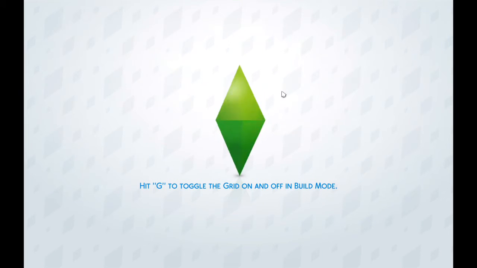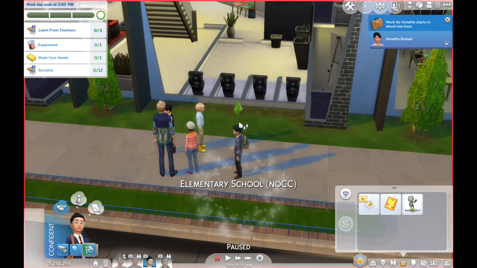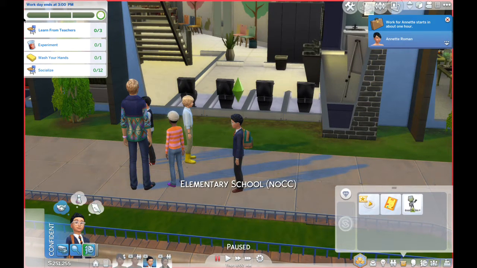Now, the only thing is, since he does have a twin sister, she does not auto-generate to the school, so she's going to another school. So for the purposes of just demonstrating this mod, we're going to assume that Clay is going to an elite private school. Okay, so here we are at the school, and it is different the second day.